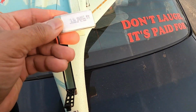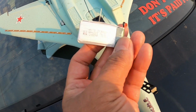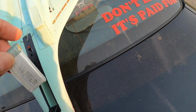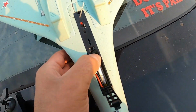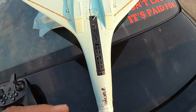The battery is a 3.7 volt. You should be able to get that there. 3.7 volt, 1000 milliamp. Okay, turn it the right way around, you can see it better. Okay, and I will put this battery back in there. That's how the battery goes back in, like this. You got lots of room to put that battery in there. Close down, you don't have to worry about taping this or nothing.